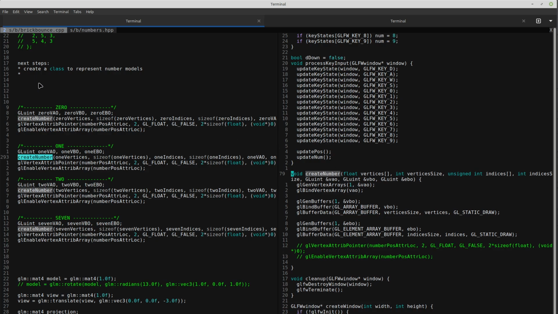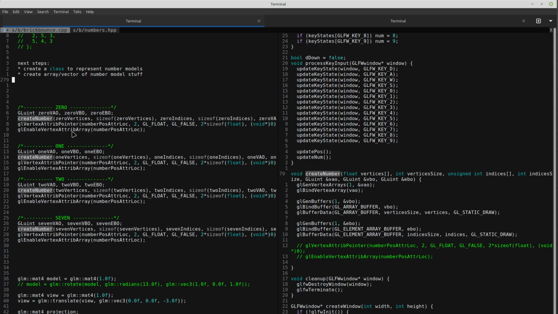Another thing is to create an array or vector. See, I always feel like vector gets a little confusing, especially in graphics code, because you have vector meaning essentially an array list in C++, but then you also have vector in the sense of a vec3 or vec4. Anyways, an array or vector of number model stuff, which without a class means all this stuff.